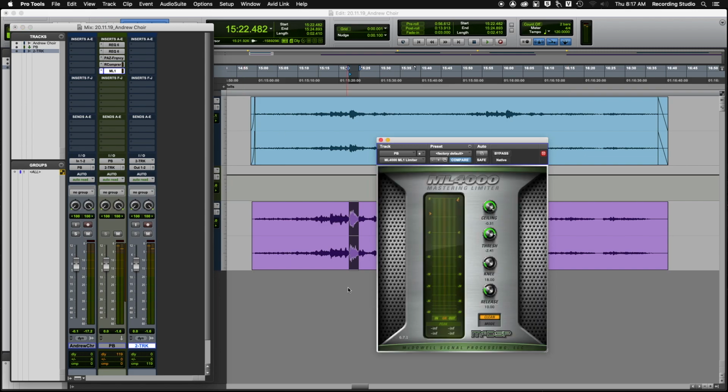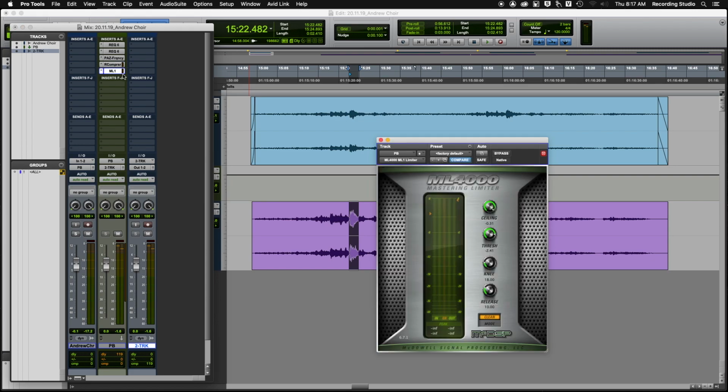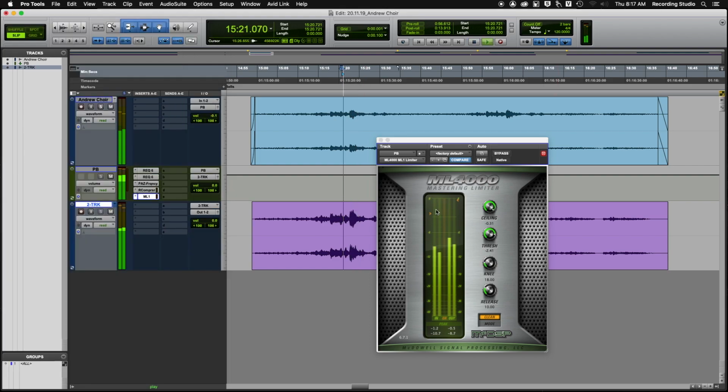So in this case, I used a compressor followed by a limiter. And the limiter, I'm really just using it for that out ceiling so that I have no chance of digital clips, right? My threshold is not very low, so it's not engaging much at all. You can see it's engaging a little bit when they get to that loudest peak. But other than that, this limiter is not engaging at all.